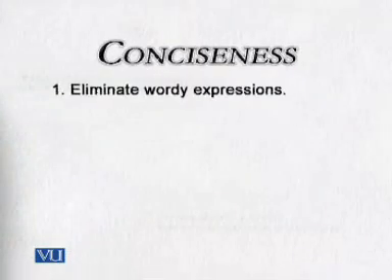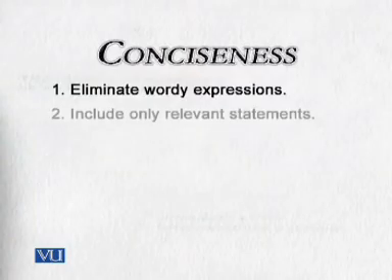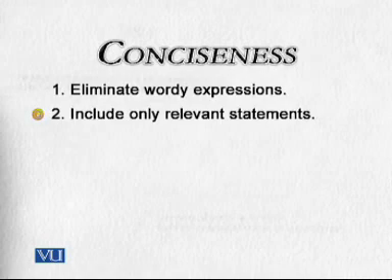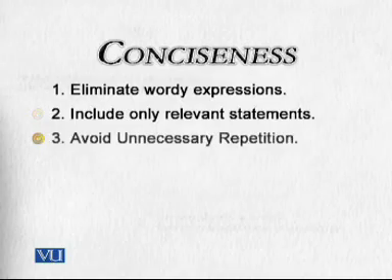Now, let's see what are the principles of conciseness. Principle number 1, eliminate wordy expressions. Number 2, include only relevant statements. Number 3, avoid unnecessary repetition. It means no wordy expression in your writing, only relevant statements in your writing, no irrelevant things, and no repetition. So through these 3 principles, you can make your writing very sharp and very slim and very much to the point.